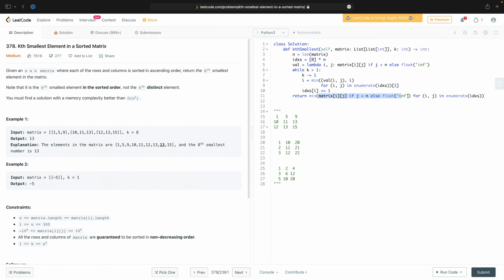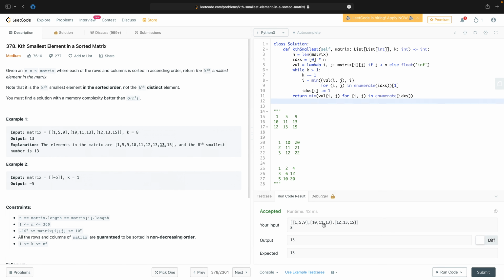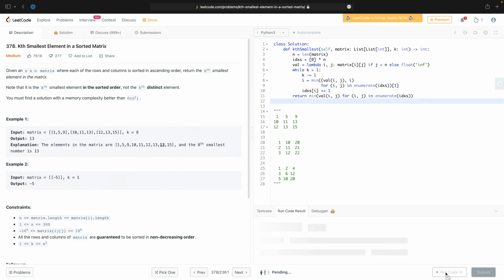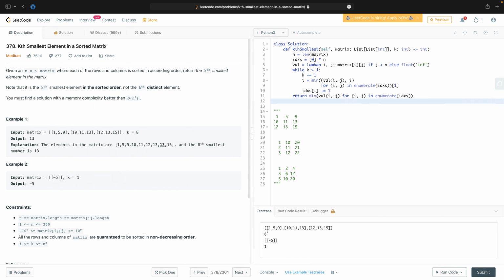This one is going to be val ij. I think that's how you do that in Python. Let's quickly run this. I'm not super confident at the moment. Ooh, seems to work. Let's use all the test cases. Nice.